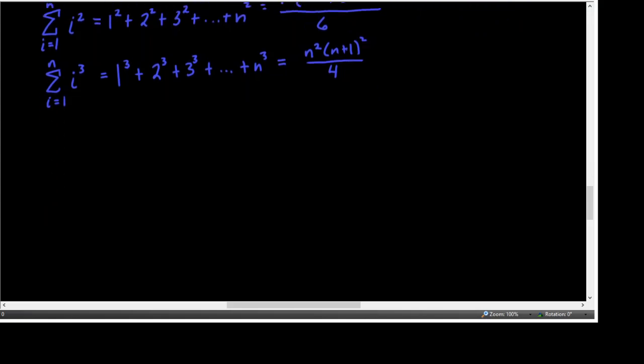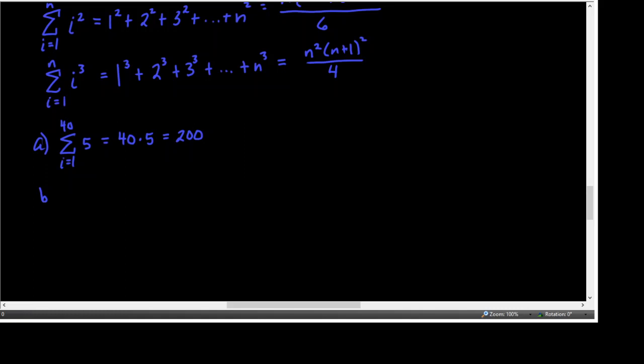Okay, so let's see how these are used. We're supposed to use the summation properties and the summation rules to calculate some sigma formulations. So let's say we have sigma from i equals 1 to 40 of 5. And this is where you don't want to write out 5 plus 5 plus 5 with 40 different 5s added together. You want to use this property that since 5 is a constant, this will be the number on top of sigma times that constant. 40 times 5 is 200. And there you go, lickety split.